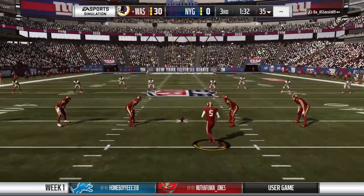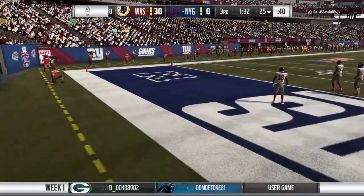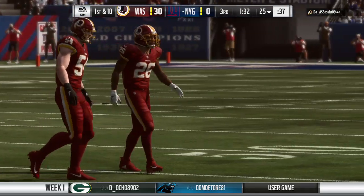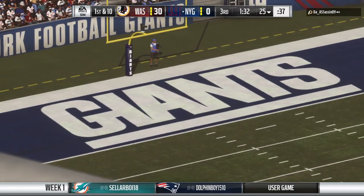The kickoff team on the field now as they will send this one away. And this will not be returnable. It's out of the back of the end zone for a touchback. And now out come the Giants. And on that last drive, they went for it on fourth, turned it over. But good job by their defense, though.